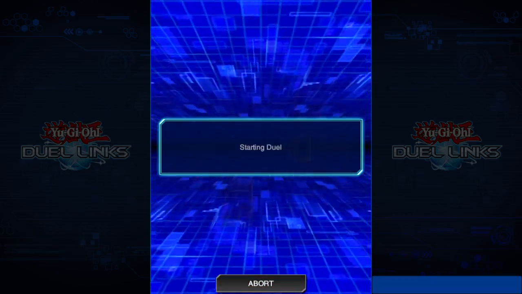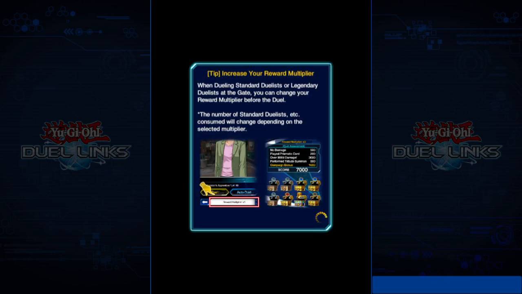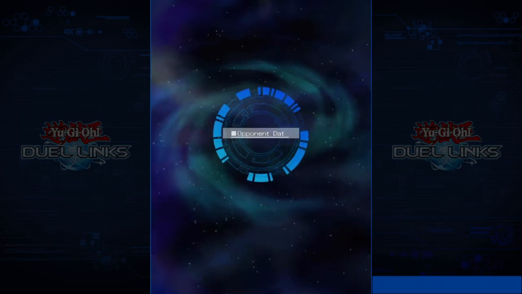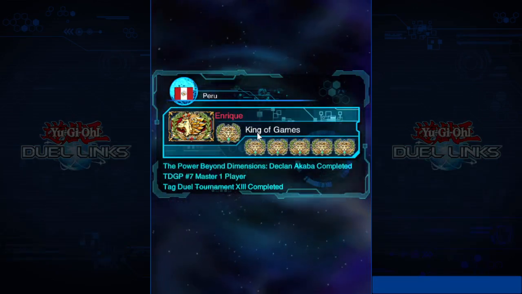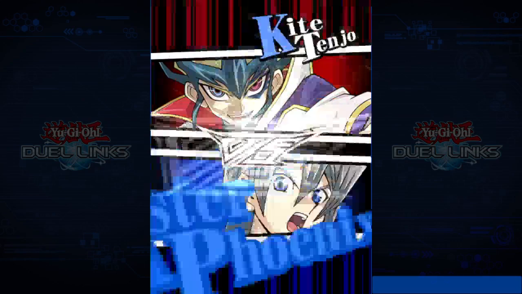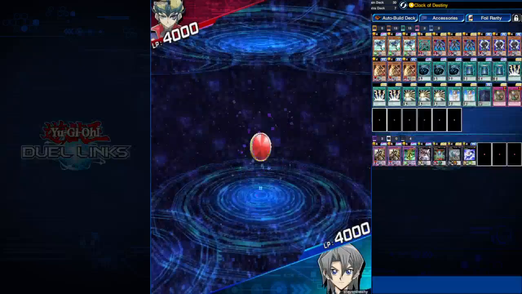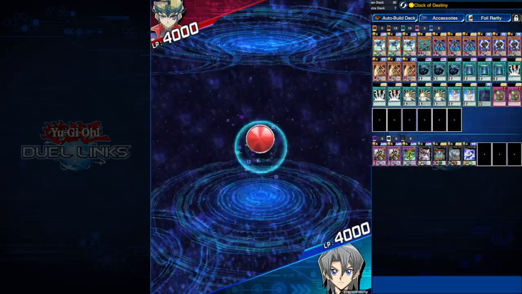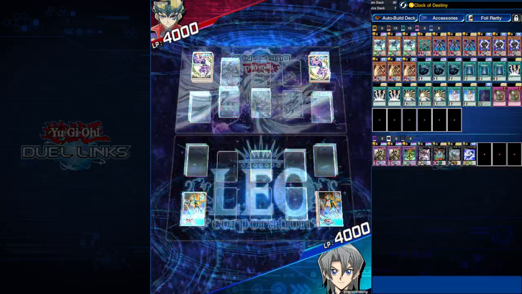Also, I don't have Destiny Draw, the card from Aster, because I haven't leveled up Aster to 40. But if I did, I'd probably take out a Lightning Vortex for it, maybe. But yeah, let's give it a try. Also, let me put this deck list up here. Alright, there's the deck list. Alright, we're going second against probably Photons.